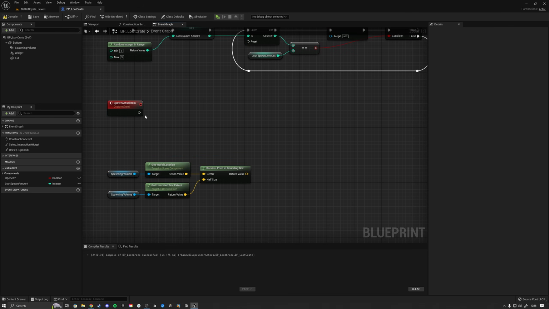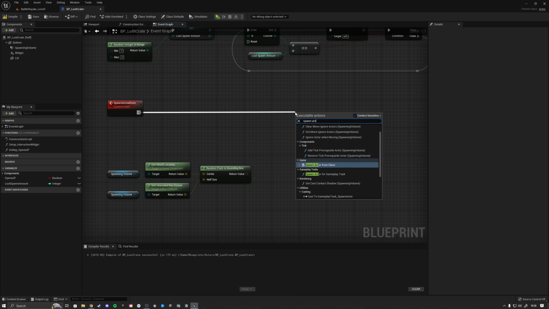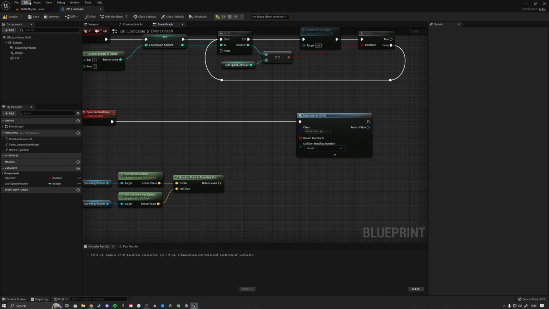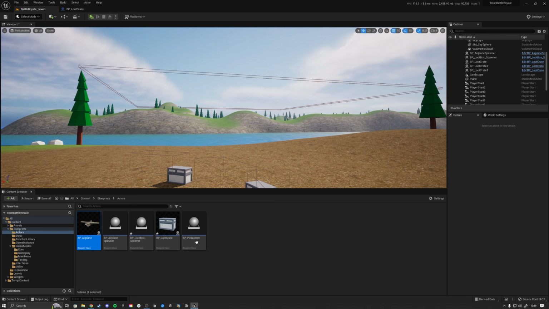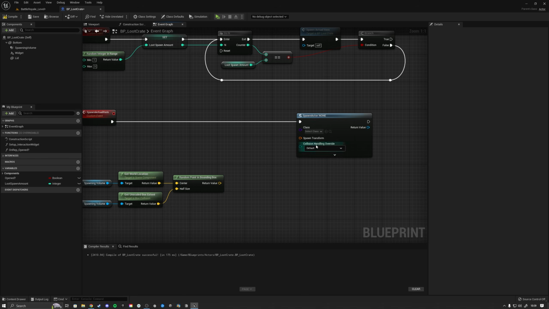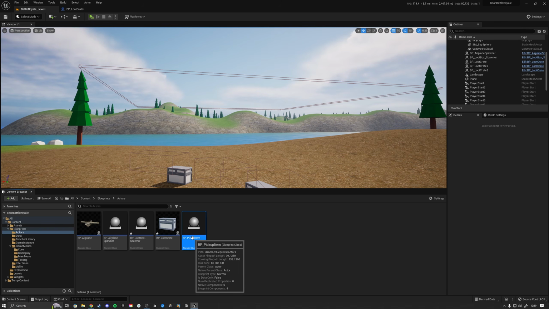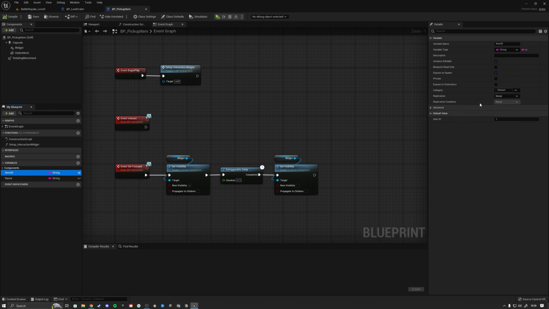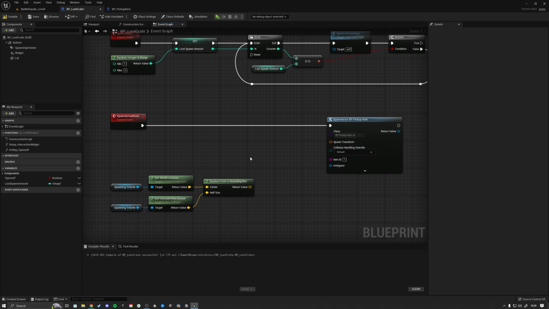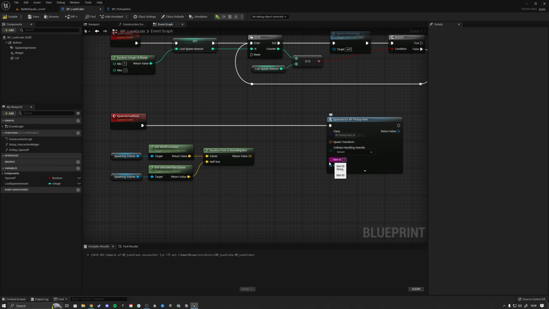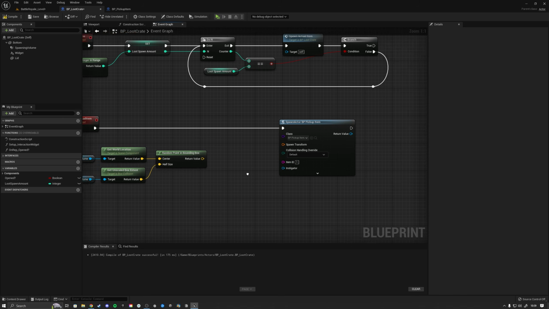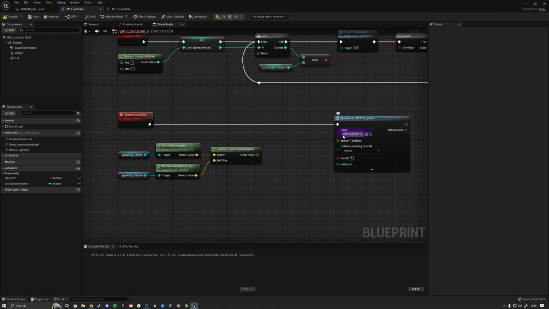And then over here we want to drag off and type in spawn actor from class. And now the actor that we want to spawn is the actor that we had previously made. So it's our pickup item. So if we click here and type in pickup item, then there we go. And then we see that the item ID gets exposed here. So if we go over to the item, open this up, then we saw that we made the item ID, we made it instance editable exposed on spawn. So that's the reason that it appears over here. So in here, we want to plug in a random item ID because we want to spawn it randomly.